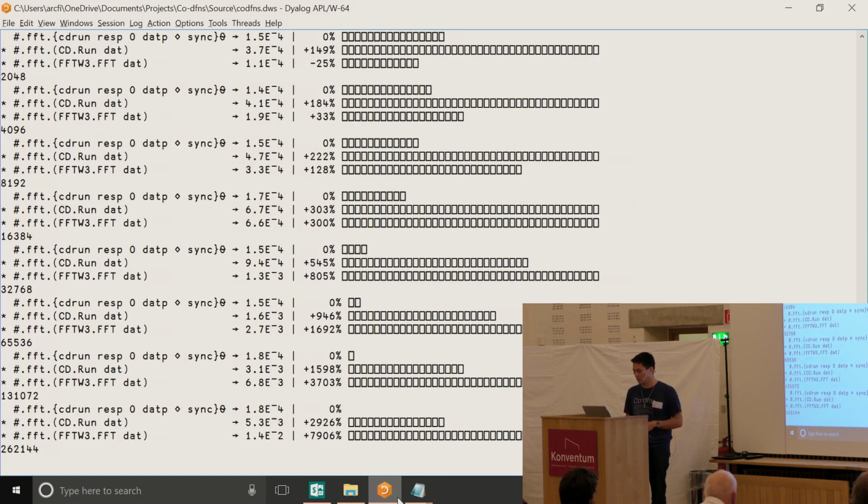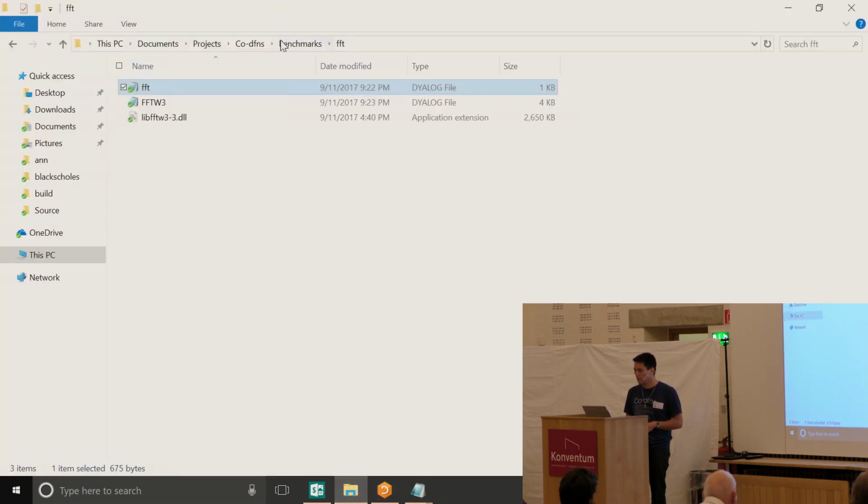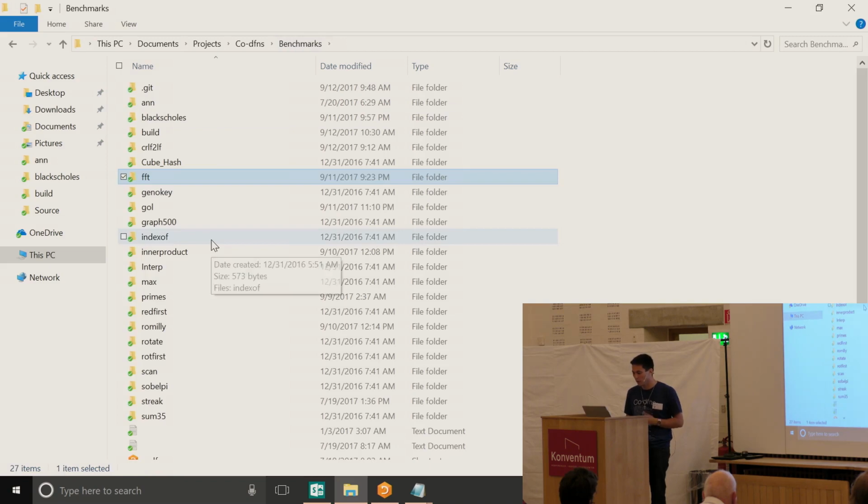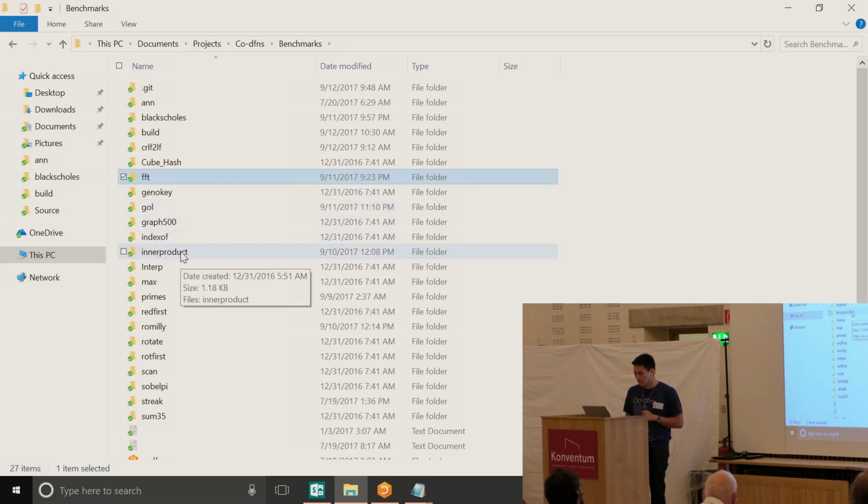Yeah. So it gives you a little bit of an idea there. Let's see, any other benchmarks you guys want to see? Let's see, what do we have? Oh, inner product, that's fun. Oh, game of life, yeah, we're going to have to do that one. I don't think I have time to do it. I can't resist, okay.